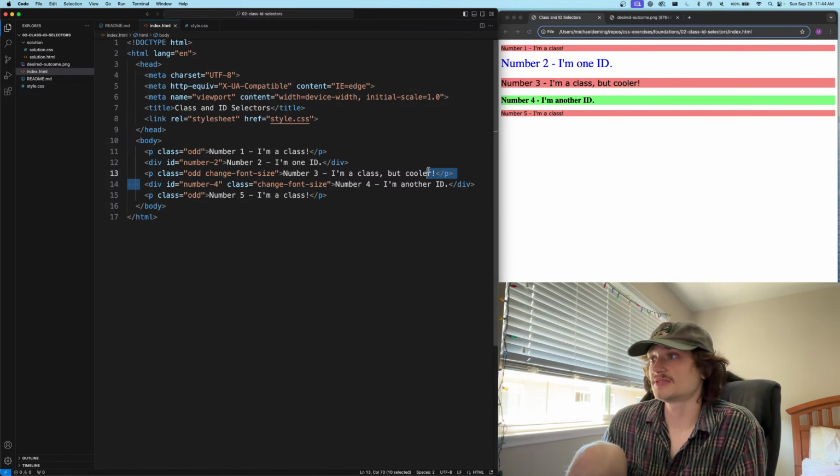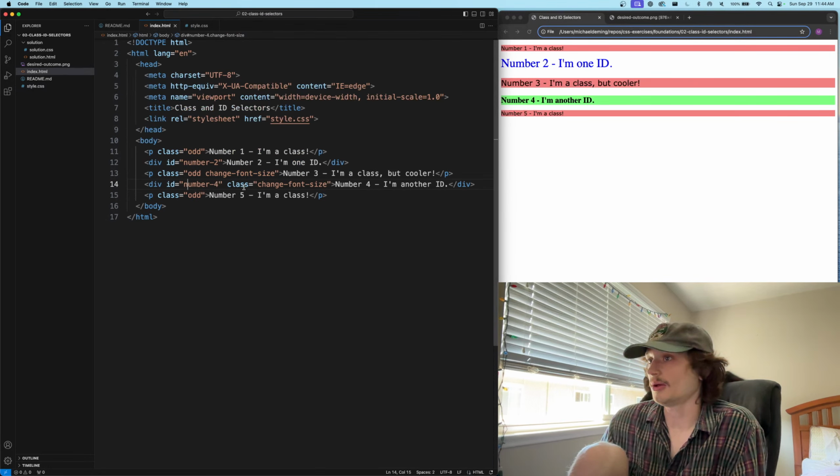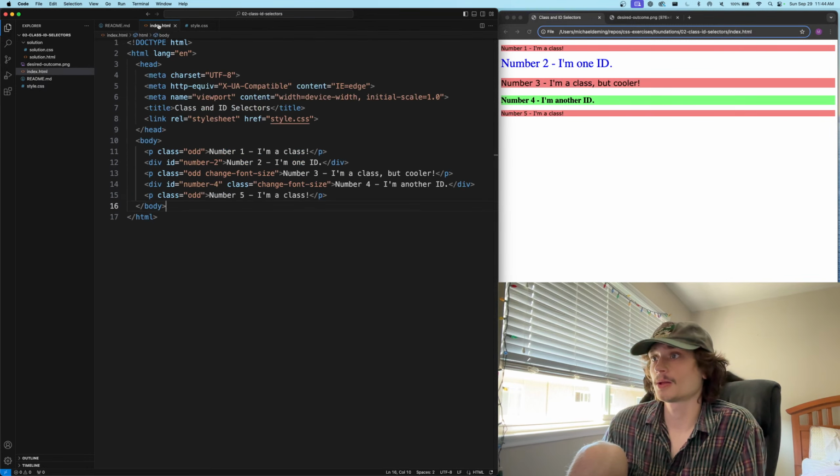The next div, line 4, takes an ID of number 4, similar to number 2, where number 4 has a background color of light green and a bold font weight. It also takes the same class of change font size, the 24 pixels. Our 5th element is another paragraph where we give it the same class odd, because it's number 5, and that's the only attribute applied to the element.